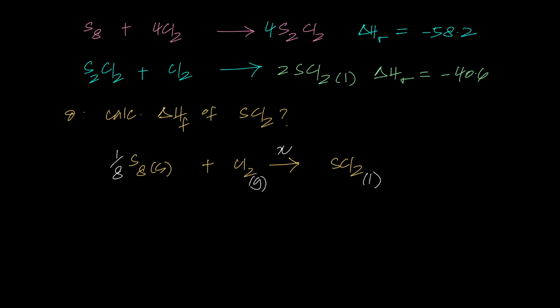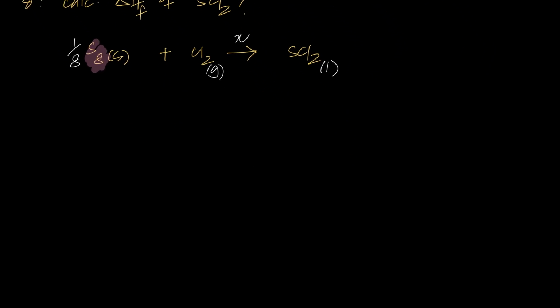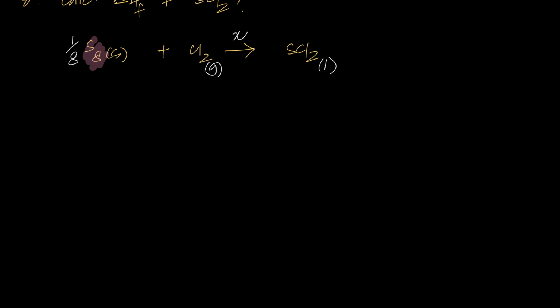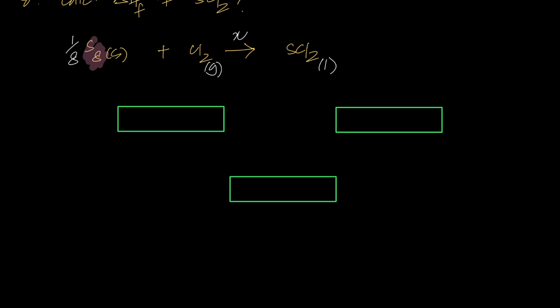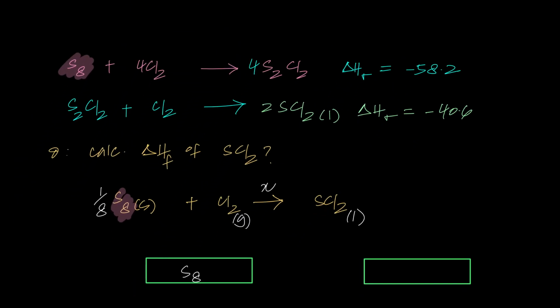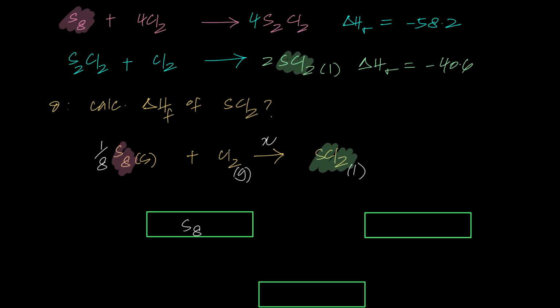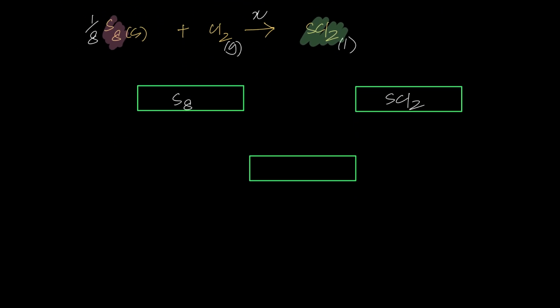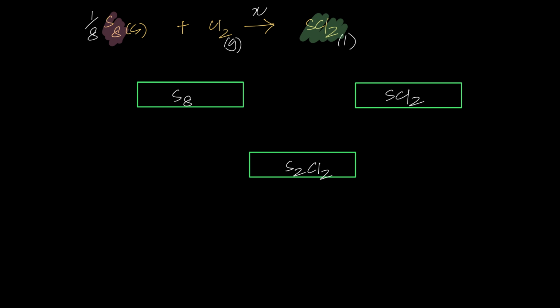Now, the idea is pretty simple. Use the Hess cycle the way I've taught you to use it. You have S8 here and S8 here. In the 3-box diagram, S8 should be my starting point, right? And what should be my ending point? You are here with SCl2 and SCl2 right here. Remember the complicated questions that I did at the start? So SCl2 should be the end point, and what should be the intermediate? S2Cl2, right? True. S2Cl2 should be the intermediate.